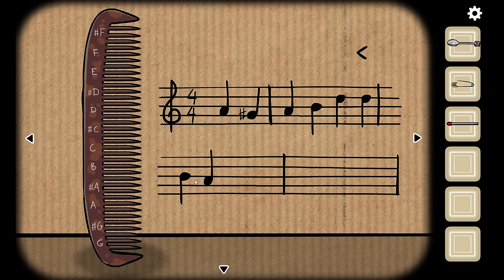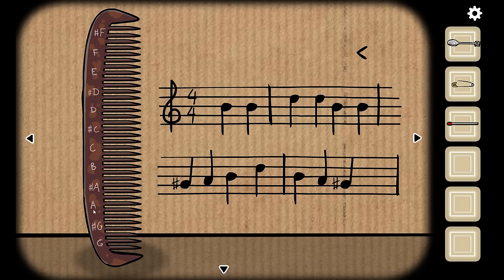D, B, A. Then we have, is it G flat again? Yeah. Okay. G sharp. And then back up to A. Okay. If I've written this down correctly, it should go B, B, D, D, B, B, G, A. Whoa! Why did that? Okay, G, A. That threw me off. B, D, B, A, G sharp, A.